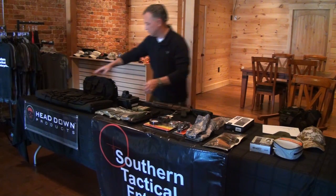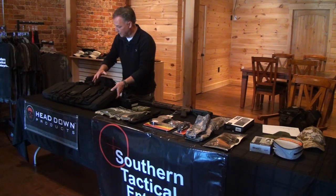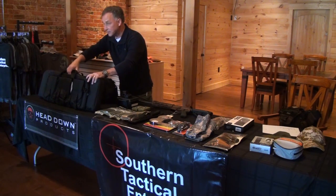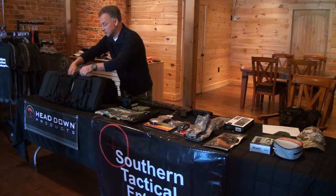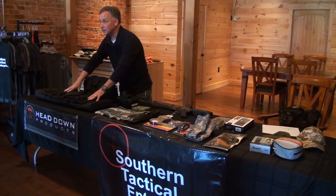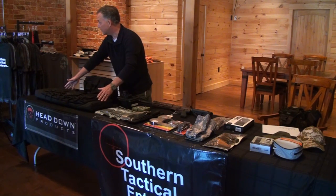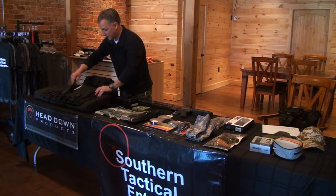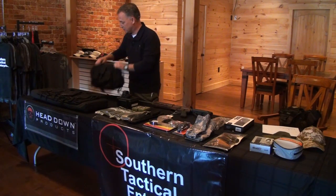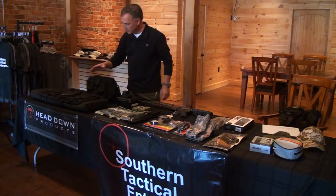This is a nice range bag right here. In fact, I've got one similar to this. It's green, I love it. You have all the pouches, you can put your magazines in it, there's even a back pouch here. In fact, Steve said they sell a lot of these bags just because they're so popular. There's a lot of gear you can put in here. Something like this would be excellent. You may not always carry your rifle in it. You may just have it in the back of your car with all your gear in it, but it's right there. You can throw your rifle in, stick it in the bag, you've got it if you ever need it. With this, of course, you'll have to have a separate bag for your rifle. But those are just a couple of ideas and options.